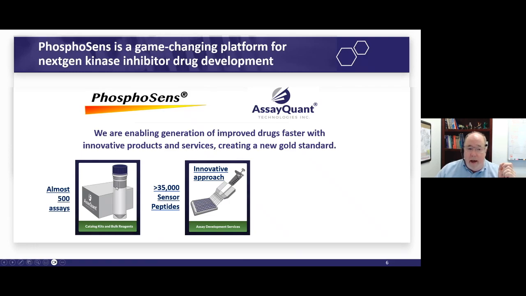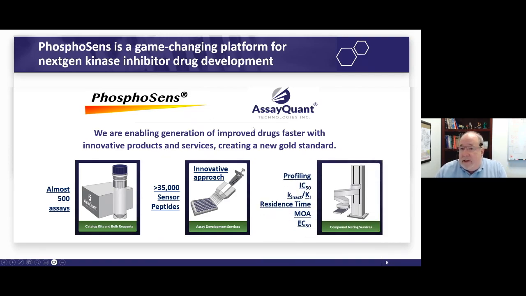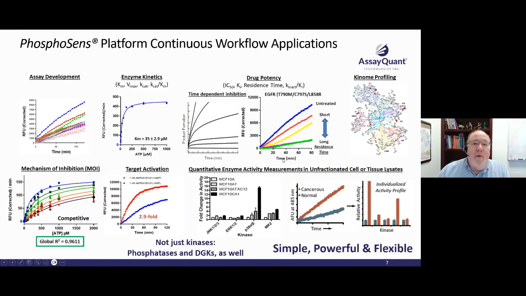And if you're not in the position where you can do these assays in-house, or you're interested in some more sophisticated type of analyses, we do custom compound testing services in-house. That includes a variety of potency testing, from simple IC50s on through time-dependent inhibition, traditional mode of inhibition analysis, activation studies, and most importantly, profiling studies, which is difficult for folks to do unless they have all of this set up in their lab. So here are the various applications that we can do here. We do assay development in several rounds. We call them milestones. We have a very good track record of developing good assays for your kinases.